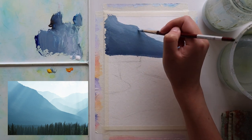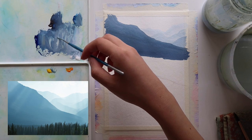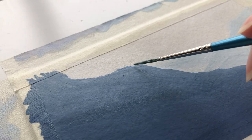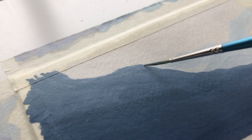And then once I was satisfied with that, I moved on to painting some details along the edge of it. So I'm using a liner brush just to paint on the tree line on the mountains, and I'm just nudging my brush up and down along the top of it so it creates the illusion of a tree line, so the mountain is not so perfectly smooth. I also switched back to my round brush to blend that out a bit.